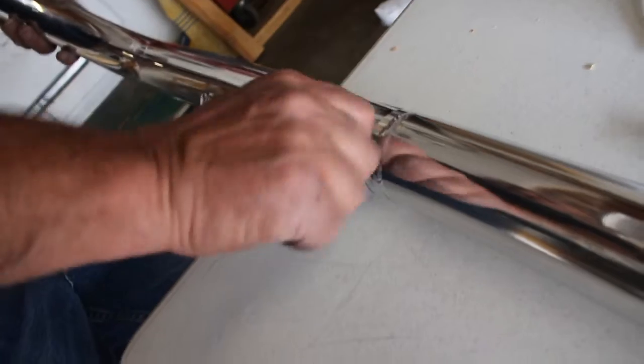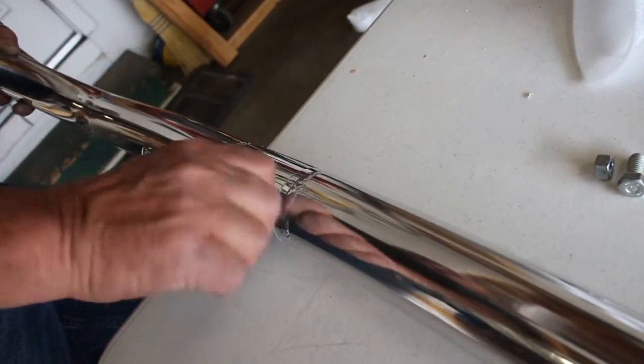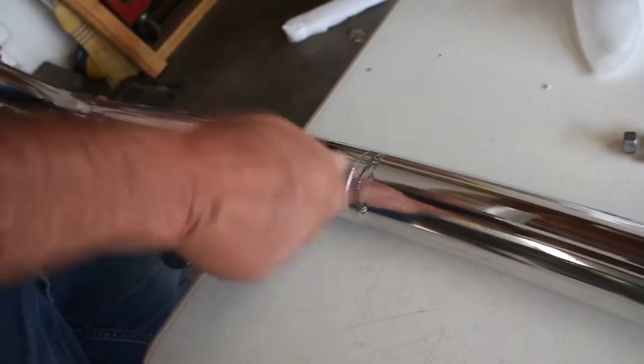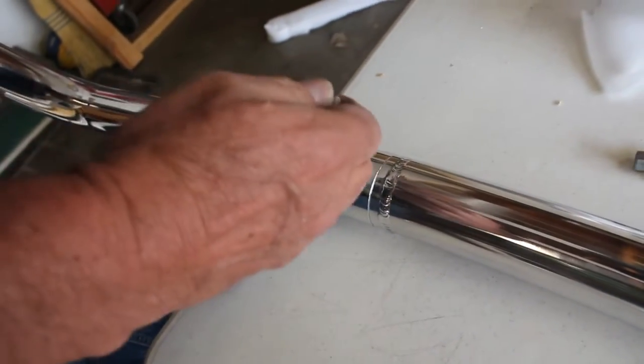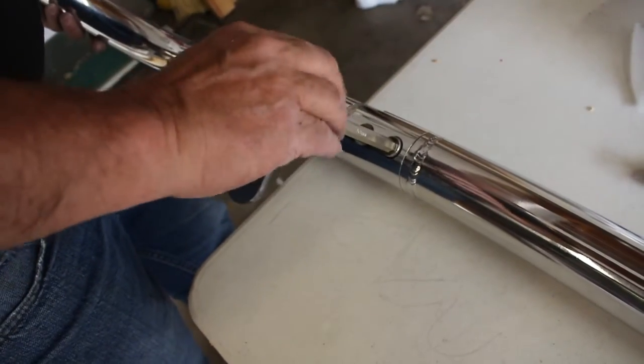Today we are finally putting this wakeboard tower on the boat. Now I asked my dad to come down and give me a hand with this thing, and he's so excited to get it on the boat that he's already started putting the thing together. So we're going to go ahead and pick up here and show you how we put that side together. Then we're going to put it up against the boat and figure out placement.